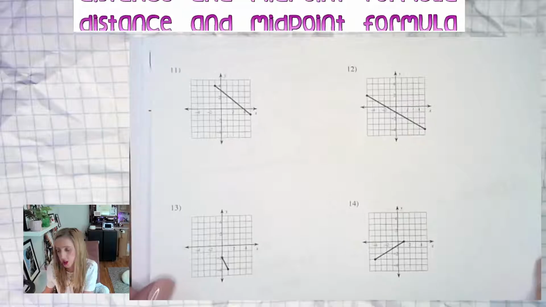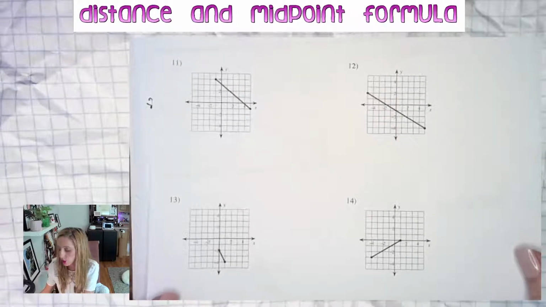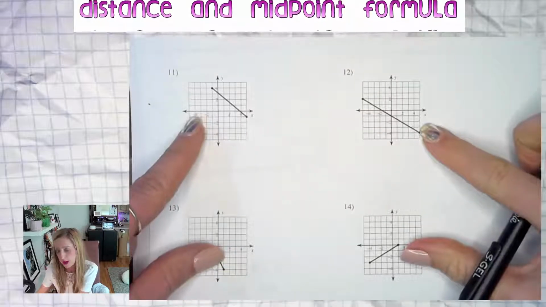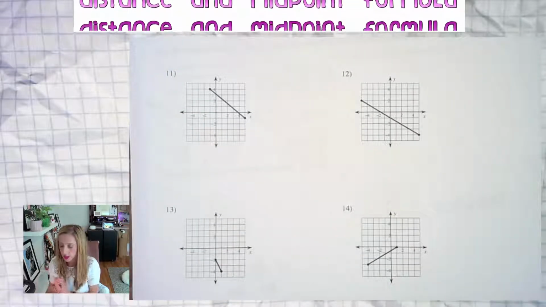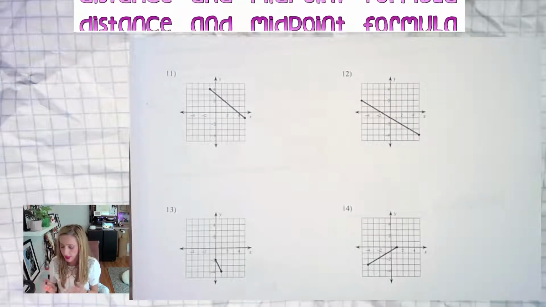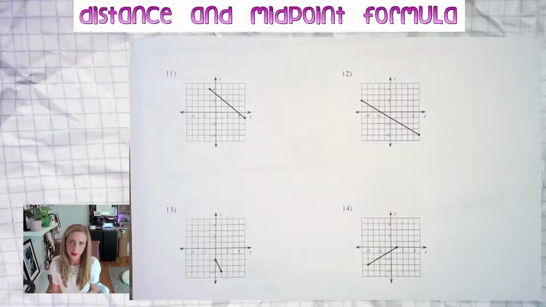So the second page is just more practice with distance formula, and I think you guys can do a really good job on it. Be careful writing down the ordered pairs on your own. Be careful writing down the X, Y coordinate. Double, triple check yourself, and that's all you have to do for today. I think it's a pretty easy day, and good luck.